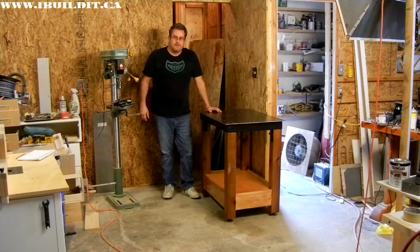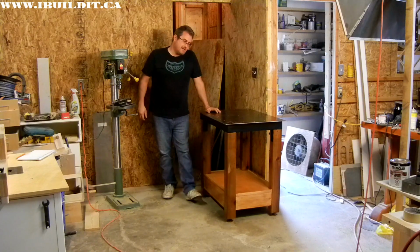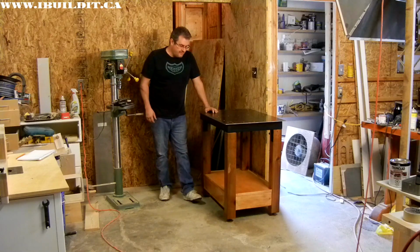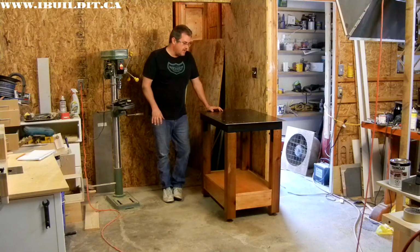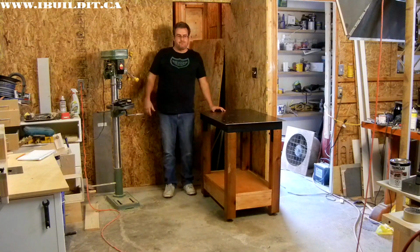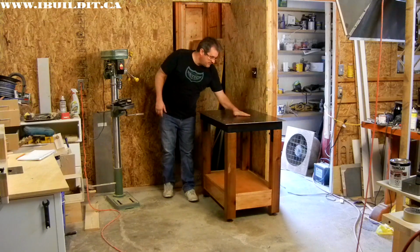Okay, here it is. It's all finished. It came out well. I really like it. Seems to be a good size for the things that I'm going to do. I generally do smaller things in steel, so the size being 2 by 3, it's probably going to be perfect. I have it put here for now. It's not an ideal location, but it's close to the drill press, and when I move out of this shop into my new one, if that ever happens, I'm sure I'll have a better place for it.